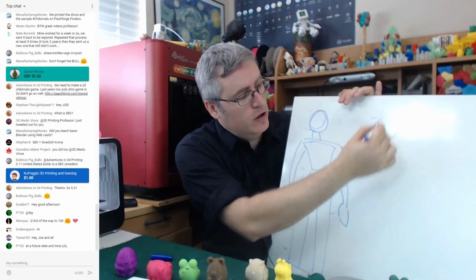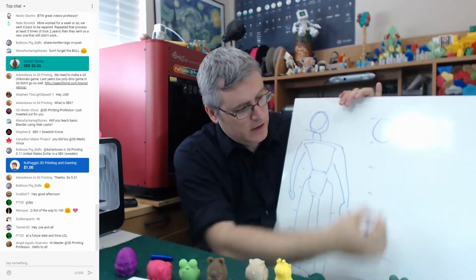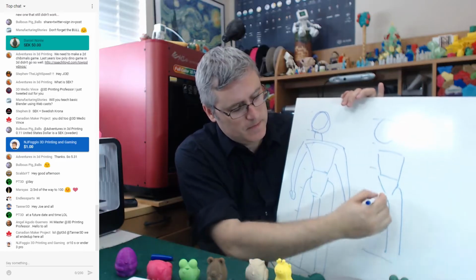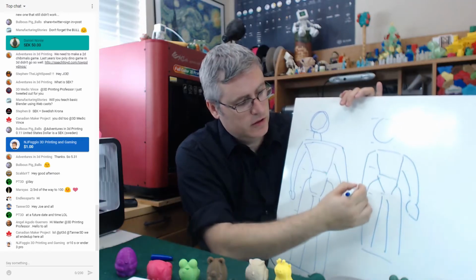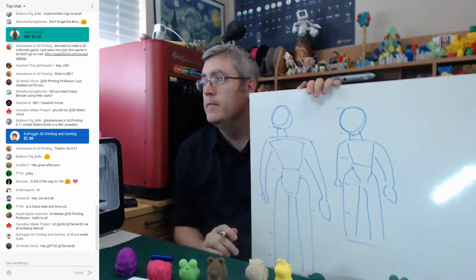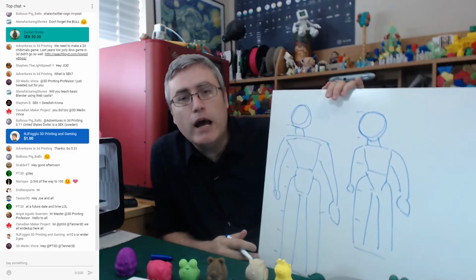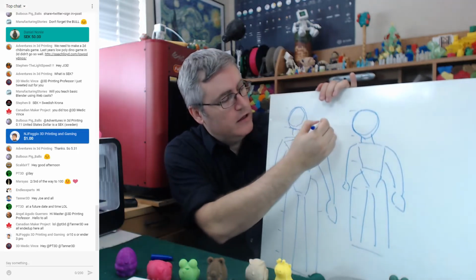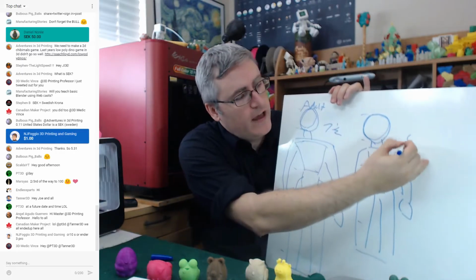If we take that human being and make them 5.5 heads, and keep everything roughly still in proportion, what we end up with. What is this? Just looking at this, what do we got here? Wow, I'm just drawing at a bad angle, but these are the proportions of a child, okay? Maybe an adolescent. Five, okay, so 7.5 heads is an adult. 5 heads is a child.